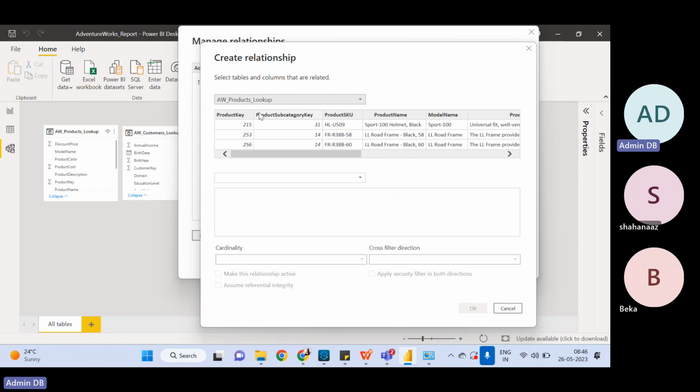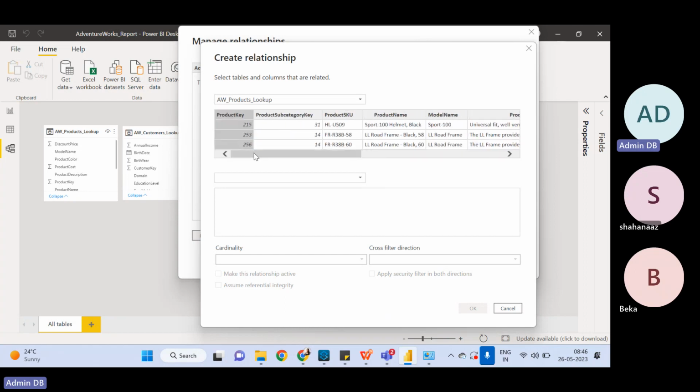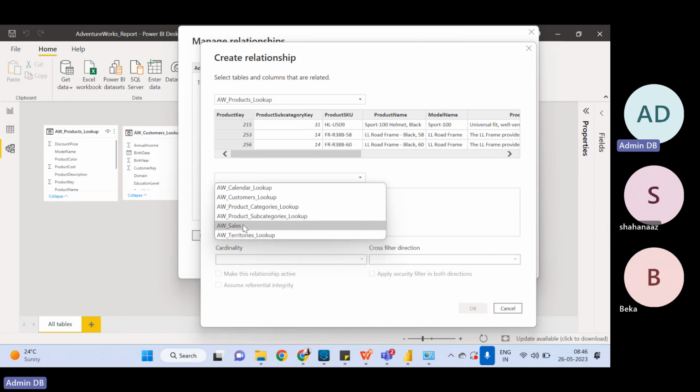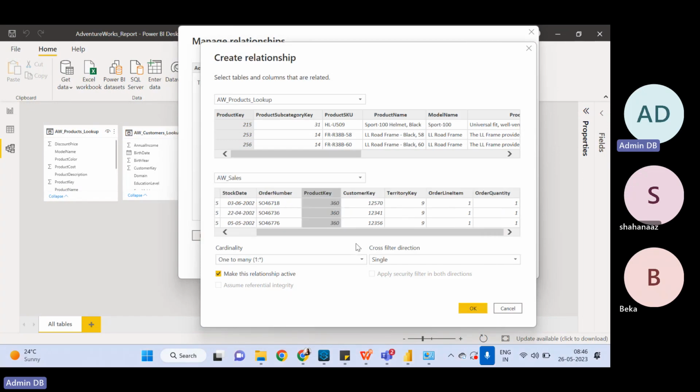As soon as you select product lookup, all the columns related to product lookup will start appearing here. And the second table I want to select is sales. As soon as you select sales, again, all the columns start appearing over here. And you see product key is automatically highlighted in both the tables.